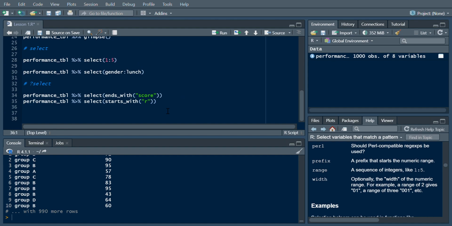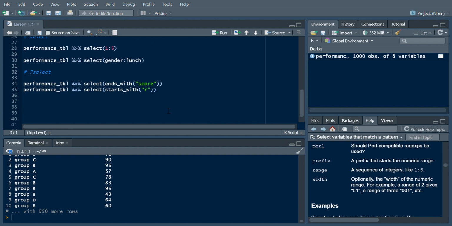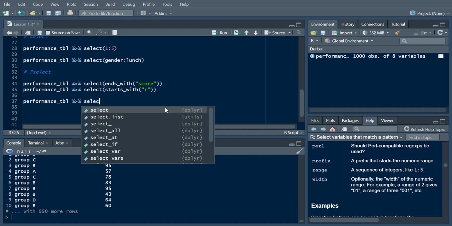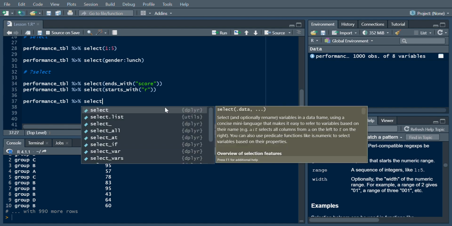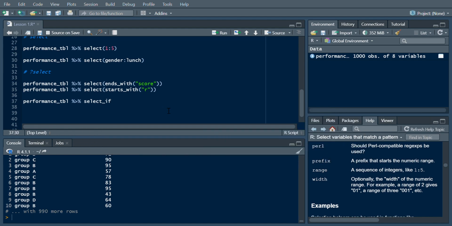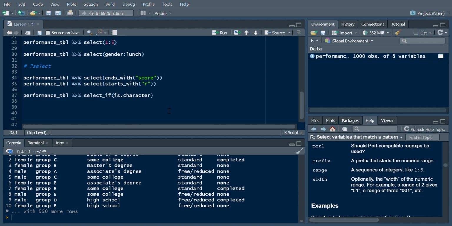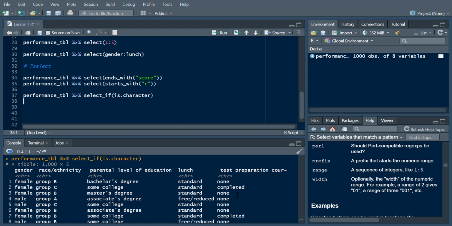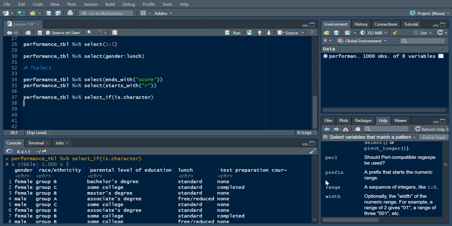Also, we can write select like this. For example, we want to select character type columns. For that, we write performance table pipe select where is character. It selects the character type vectors.